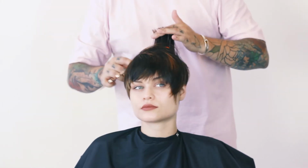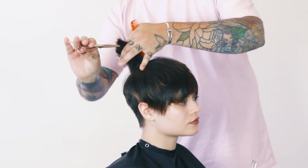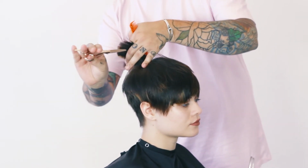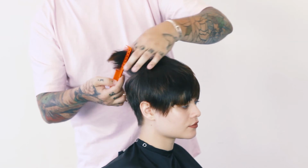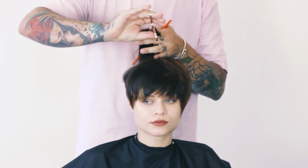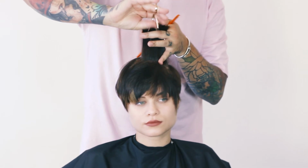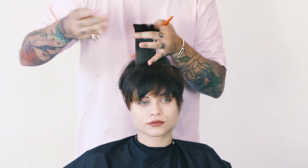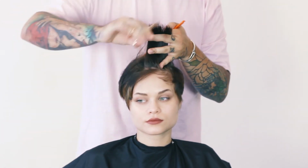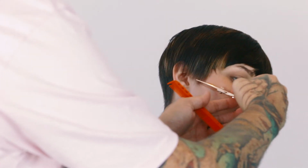Just elevating and going through with a point cutting technique, and creating a little bit of space through those cutting lines. Not really going to town on it, just enough to give it some pieciness. Finding those heavy spots and pointing into them. As you can see through the top, there's a really defined line where we cut that layer. Just going through and piecing that out a bit, all the way up into the fringe line, just softening that out a little at a time.